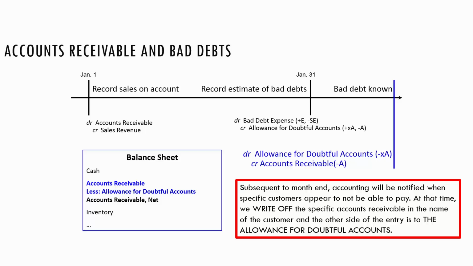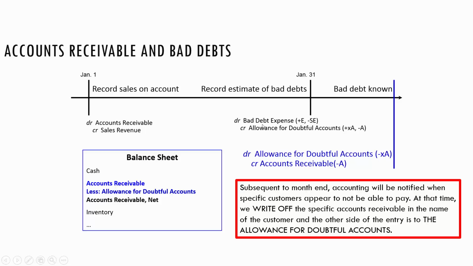You're going to say, well, why don't we debit expense? Because we have already debited expense for that customer. We debited that expense for that customer when we did our January 31st adjusting journal entry, and we recorded it as bad debt expense. If we had done it as bad debt expense here, we would have been doubling the amount of bad debt expense that we would be recording, and we don't need to do that.